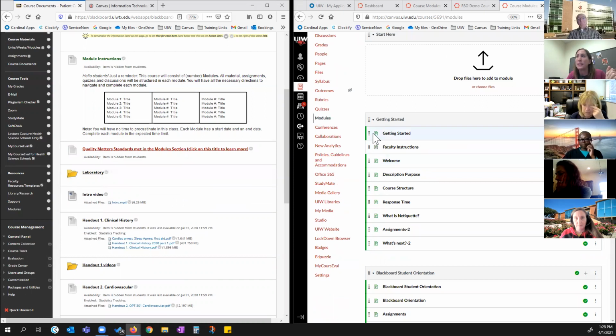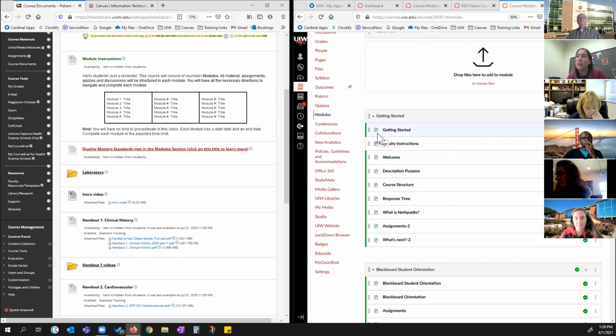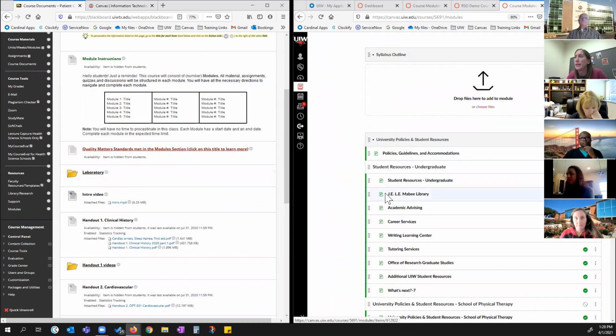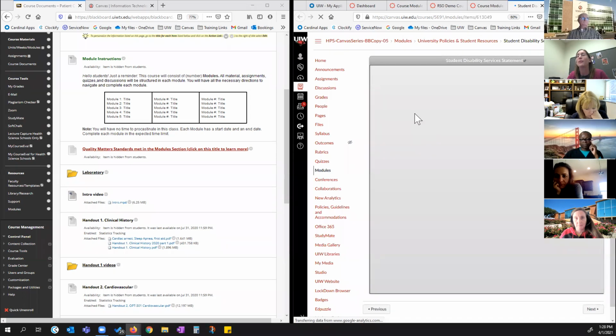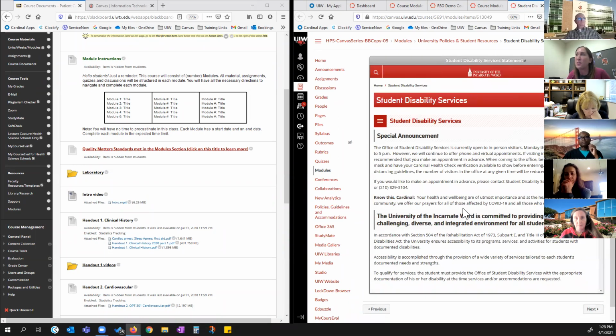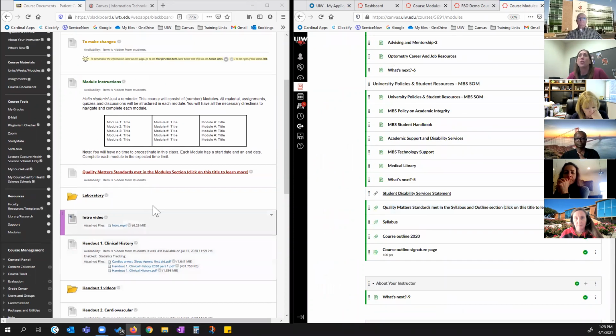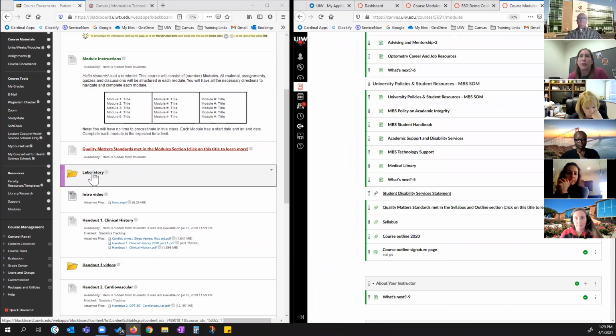All of these icons mean something. So this is a page icon. If we scroll down, we will see lots of pages, everything. These are documents. So the paperclip is a document. And then this chain link is a link somewhere else. So if I click this and then I'm going to open it in a new tab, you'll see it brought me to an area that shows me the web page. And then I also have the option to change that and make it open up outside in another tab. So we've got a lot of features to cover. So over here, we're going to take a look at this laboratory folder.